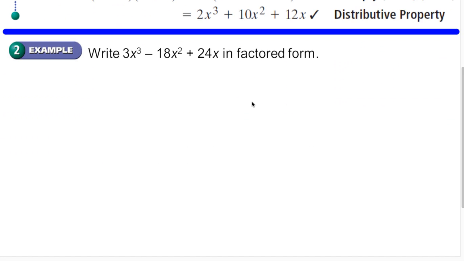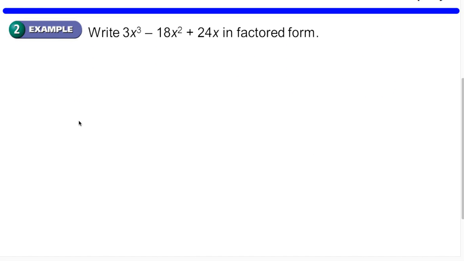Right, so now taking a look at this one for your notes, we have 3x cubed minus 18x squared plus 24x. Hopefully, each of you guys identified that each of these terms has an x, and each of these is a multiple of 3. So we're factoring out a 3x before we do anything else. 3x cubed, factoring out 3x, leaves us with x squared. Negative 18x squared divided by 3x is negative 6x. 24x, factoring out 3x, leaves you with 8.